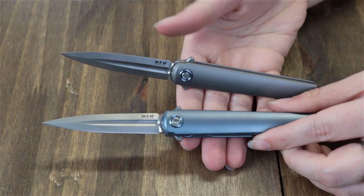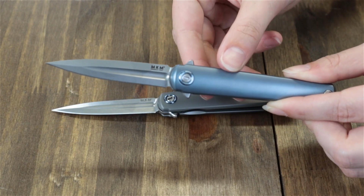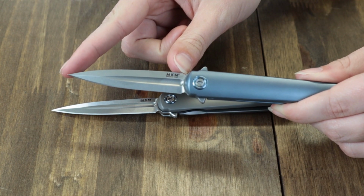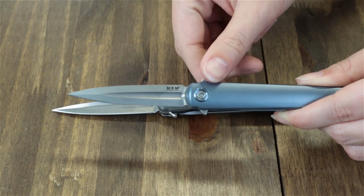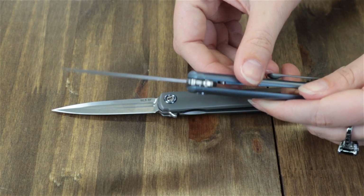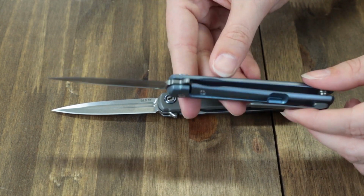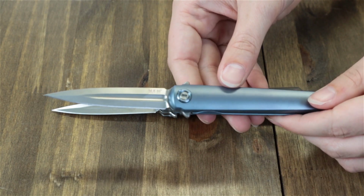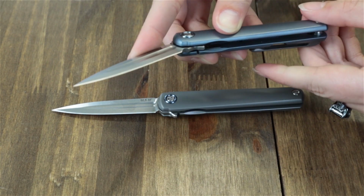Alright, so today we've got the dagger style. One for you in blue and gray. So the flipper is about 7-inch overall, with a 2.88 inch Bowler M390 stainless dagger blade. Not dual edged. Finish on this one is stone washed, but you can choose between this, the black stone wash, and black PVD coated. The handle is titanium on these, and again there are choices for what color or finish. There's also a green canvas micarta front one, and a red and black carbon fiber front one as well. Each of those has a titanium back.